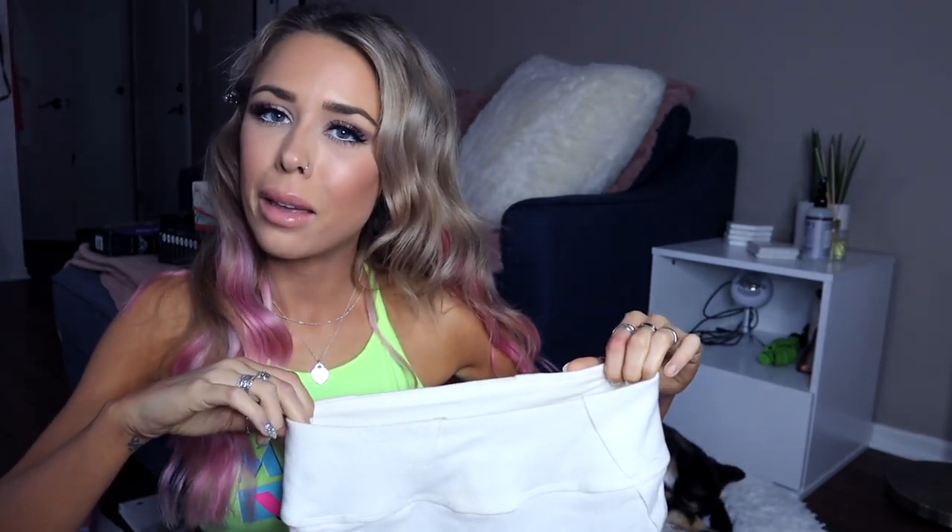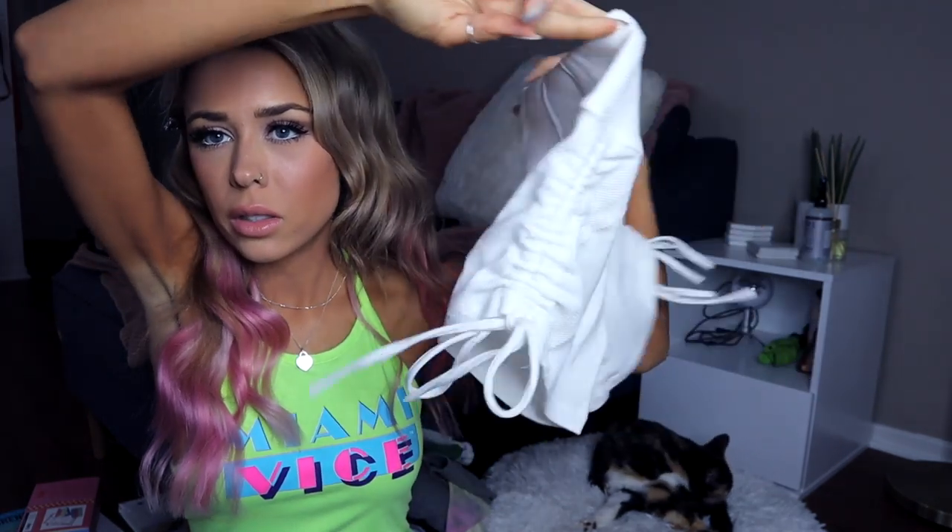I got these silicone boob — wait, this is a sticky bra but it's not what I thought it would be. I thought it was just going to be nipple covers, but these actually stick onto your boob. I don't really need these but they were sent to me so I didn't buy them. I got white shorts that tie up on the side — they're really cute. I got sent a bunch of leggings and activewear; I decided to just show you these since you've seen leggings before.